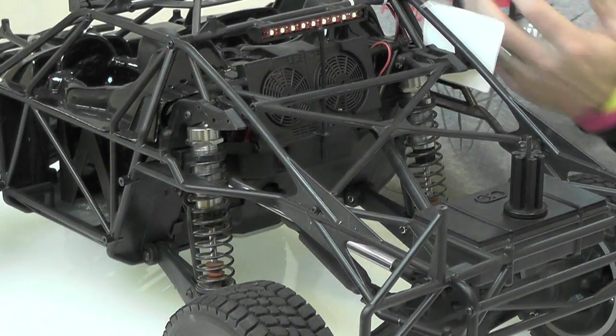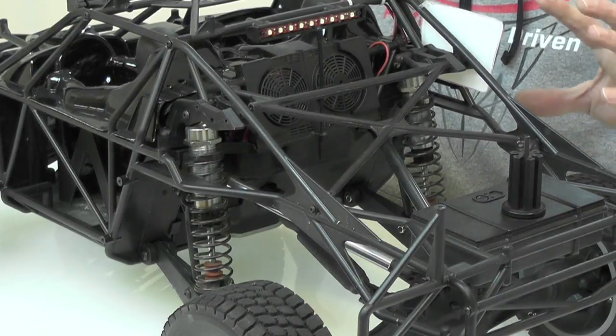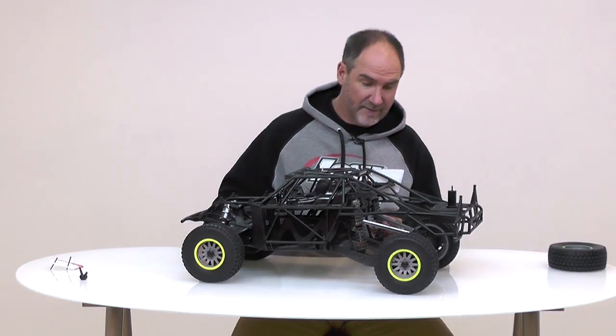So if you were running, let's say, a 30 in the front, you might want to go 25 in the rear. That usually gives the rear end a little bit more grip. It creates more of a soft situation for the shocks, which lets the truck squat down a little bit more and create more grip for the truck. Same thing with the pistons. If you want to mess around with the pistons, you could do that.